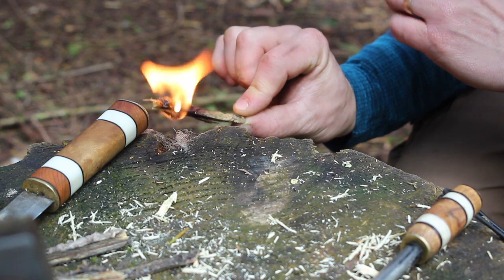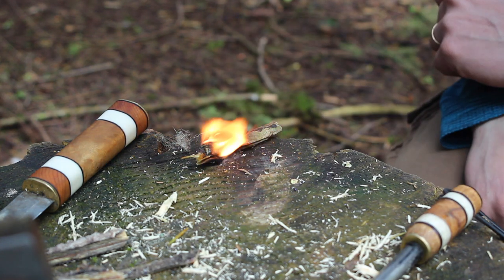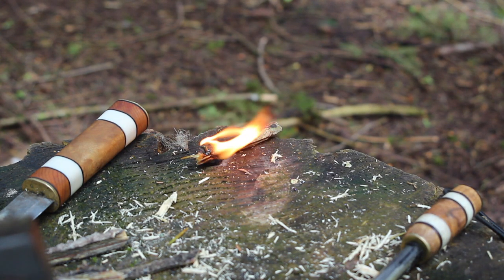You can see the black smoke coming off this. Really great. Lovely little shot there with the camera. The camera's actually on my axe.